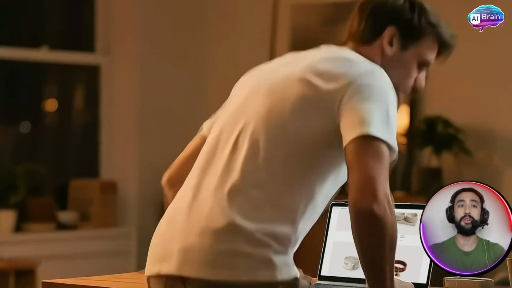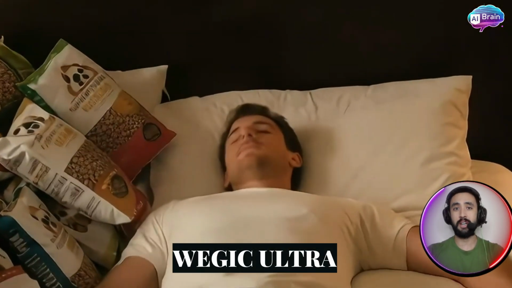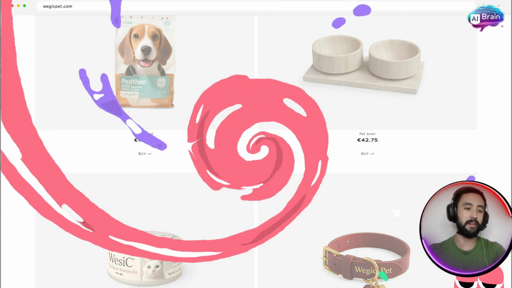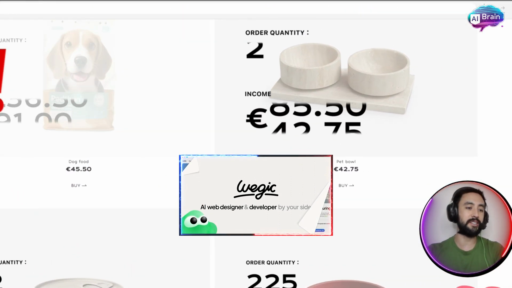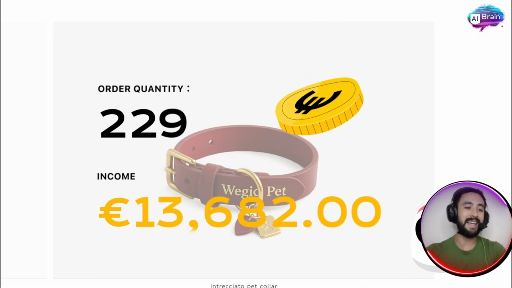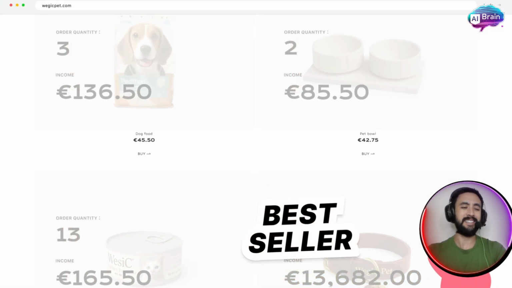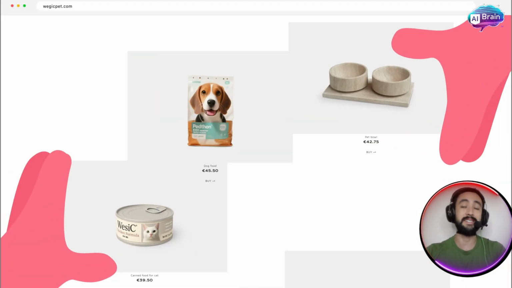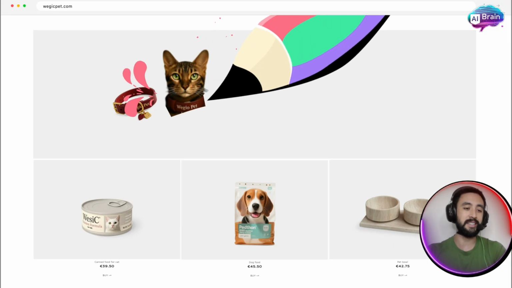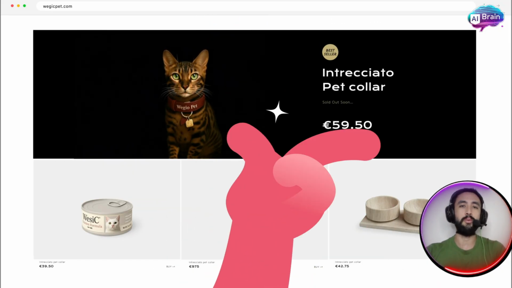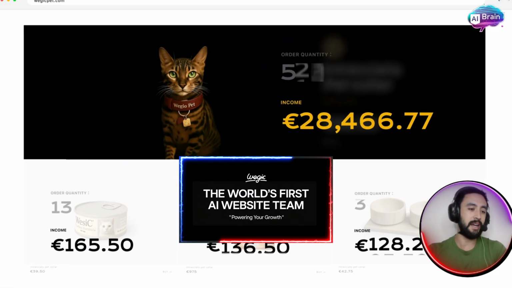Now, the first one is a new feature called Wegic Ultra. So essentially, guys, it's not just smart. It's literally a level far beyond. It's actually self-improving, okay? Wegic Ultra Mode is a groundbreaking AI engine, and it automatically optimizes your site's actual performance. That's just insane, guys. The layout, the revenue potential, all based on real data. So it's not just guessing, guys. It's actually improving, making your website better on its own without you having to do anything at all.